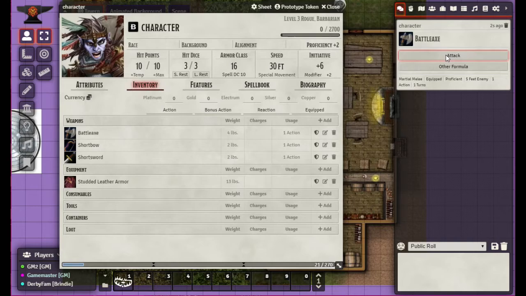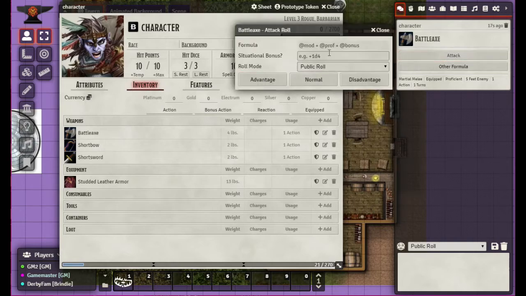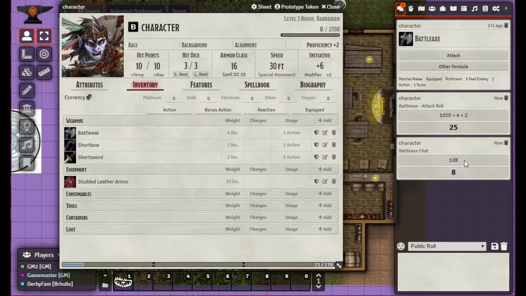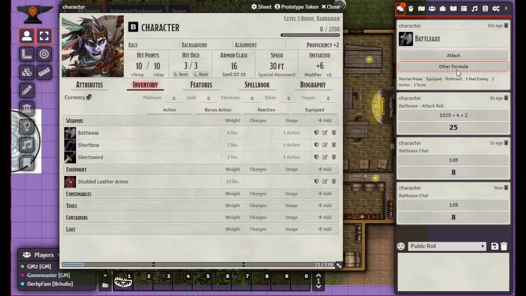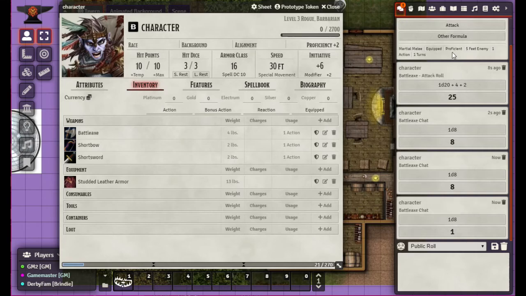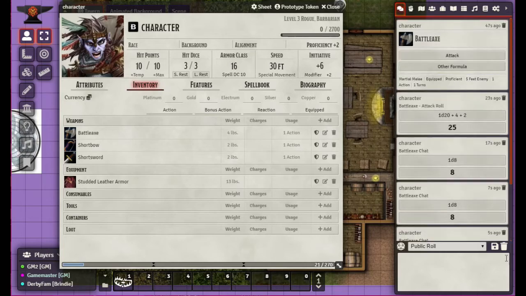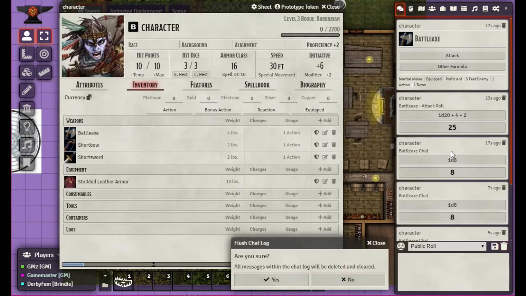So we can do attack. Proficiency mod bonus. Let's go ahead and just do a normal attack and see if it does the 1d20 to attack. Here's our other formula. So that's the 1d8. Did it roll 1d8, or did it just say it's going to give us an 8? Let's try again. Is it going to give us an 8 every time? No, okay. I was a little suspicious when we got 2 of those. So I don't think we did that part right.